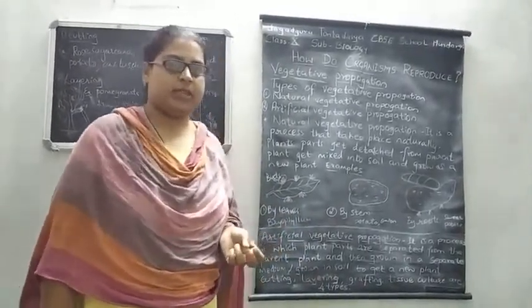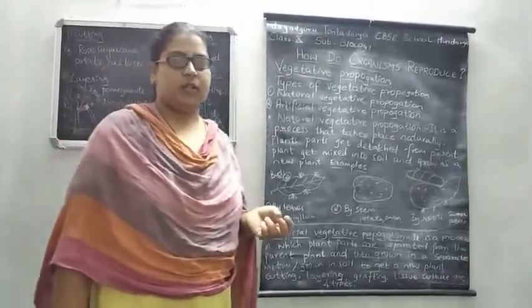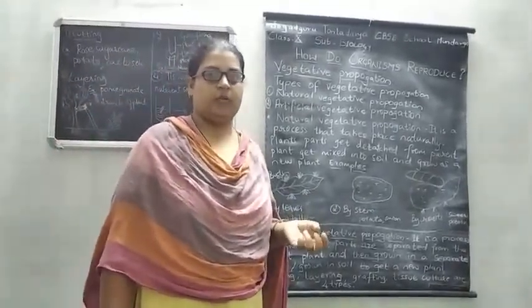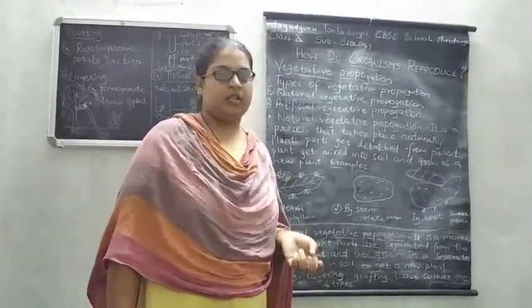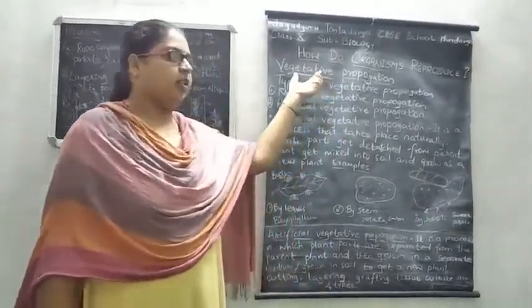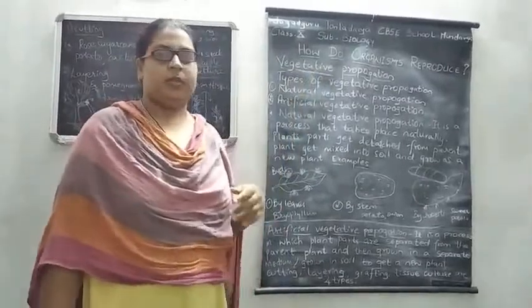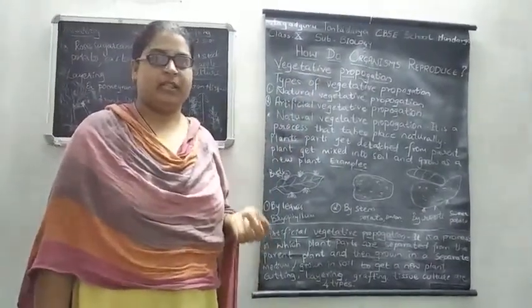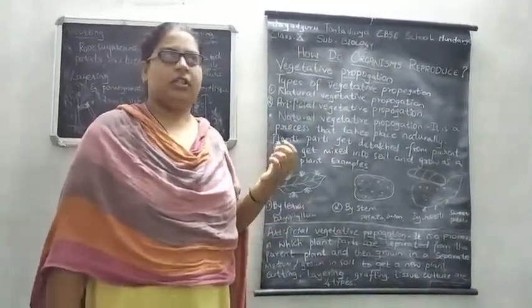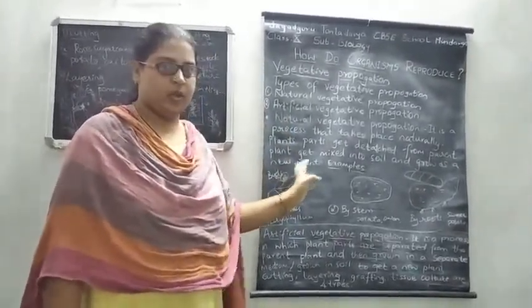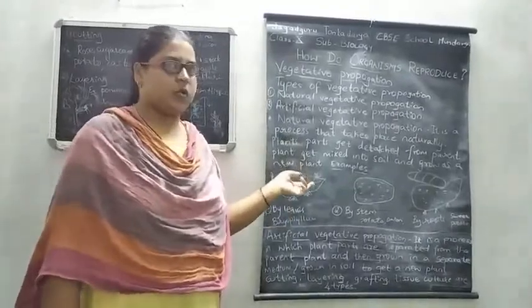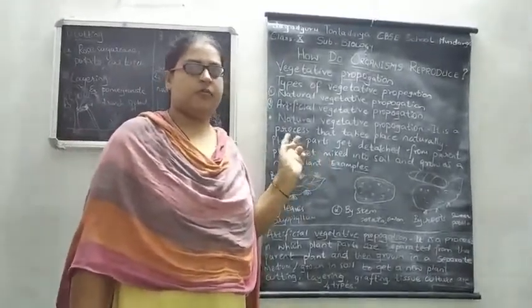In this, the plant parts, whatever roots, stem, leaf there will be, from those we obtain new plants. As said earlier, vegetative means these are the growing parts of the plant. It may be roots, stem and leaf, as well as leaf buds. On the leaf surface some buds originate on the margin, so from those also new plants are formed.